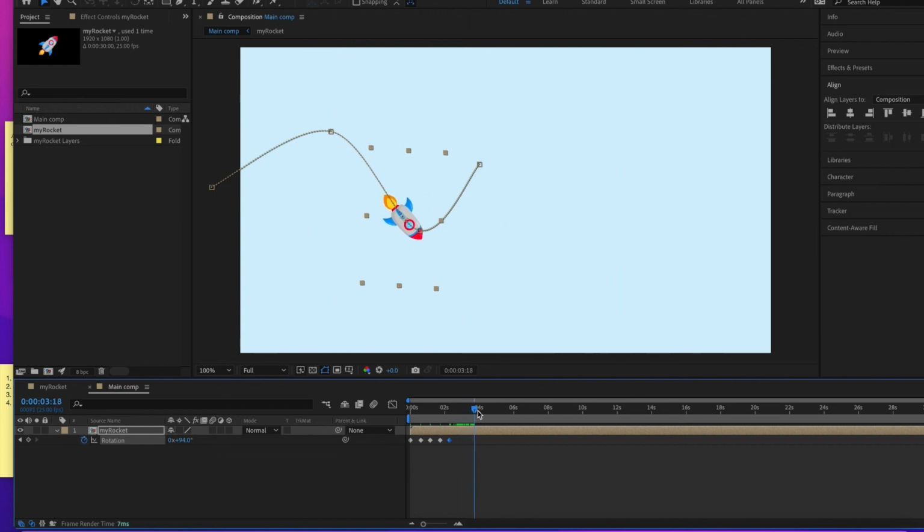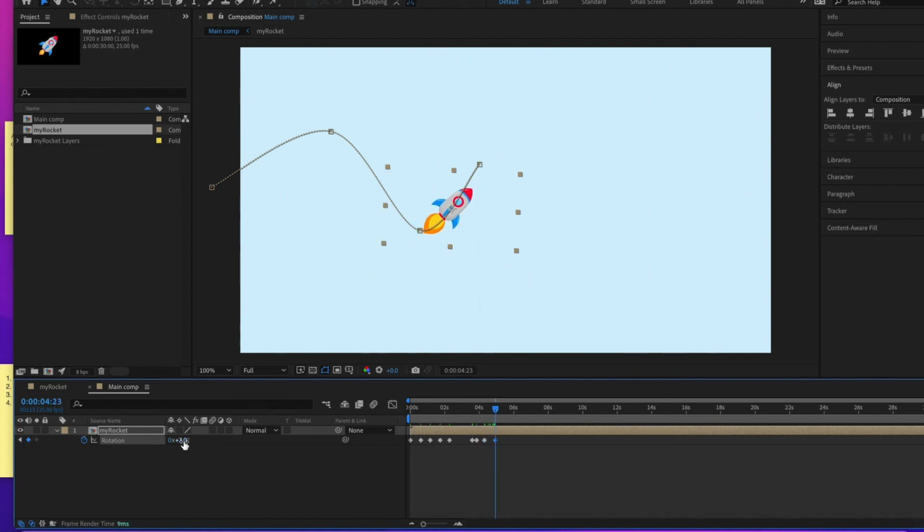Okay, this is correct, but starting from here, we need to add another keyframe and move the position. Okay, add keyframe, and then move again. Okay, add keyframe, then move again upward.